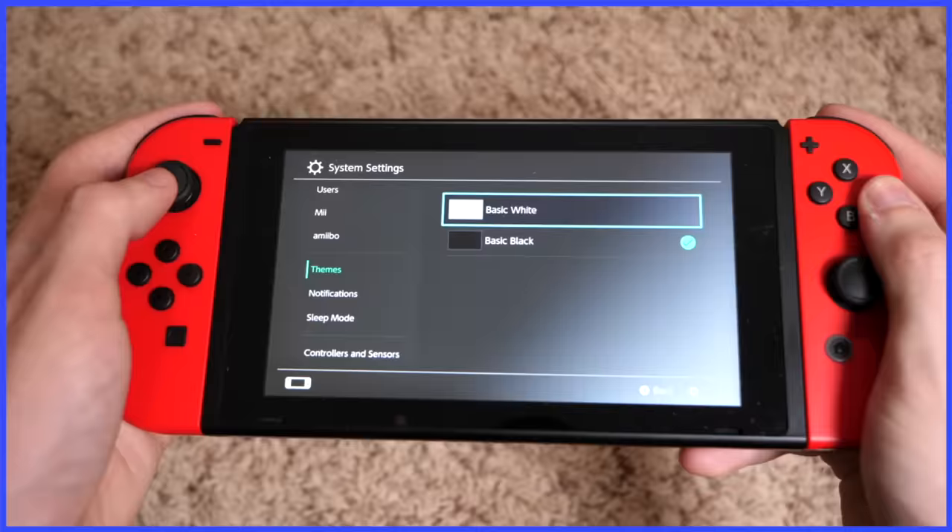However, the system with a menu setup and pre-installed software I remember most fondly will always be the Nintendo Wii. The Nintendo Wii is a close second. This thing had such a fun menu to explore back in the day, mostly due to the Wii channels it housed. Calling them channels was definitely to make them feel more like TV stations and give us a false sense of security, but these were applications for the Wii. And this was one of the first game consoles to have a cavalcade of pre-installed goodies, which made productivity a problem.